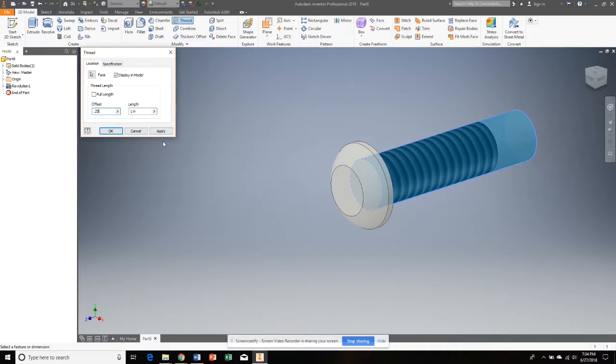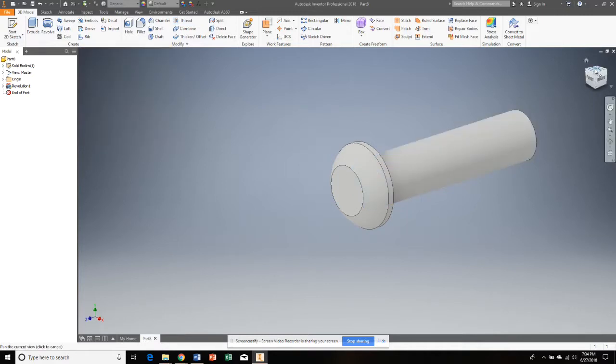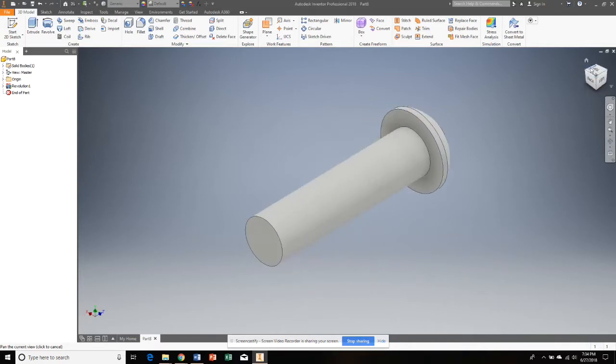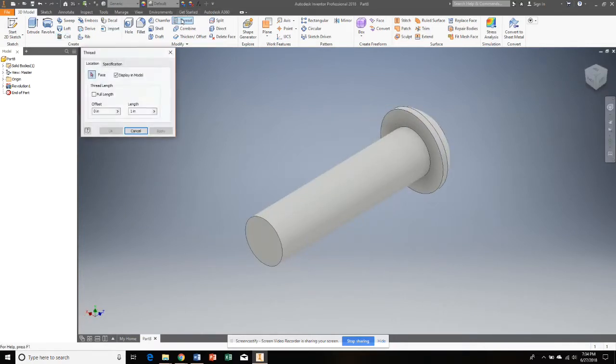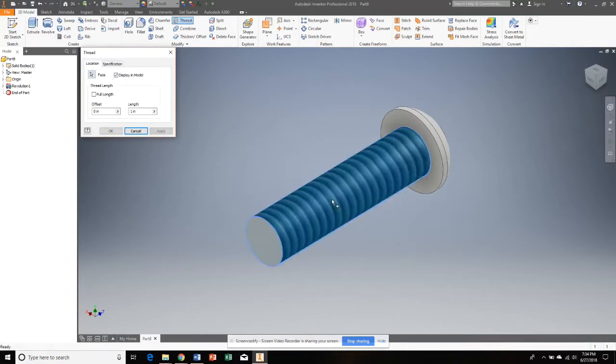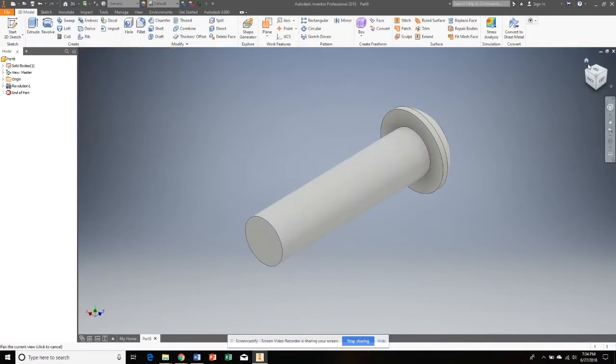Hit cancel. And I'm going to turn the whole thing around. Thread. Choose this face. Offset 0.25. Cancel. Try it this way.